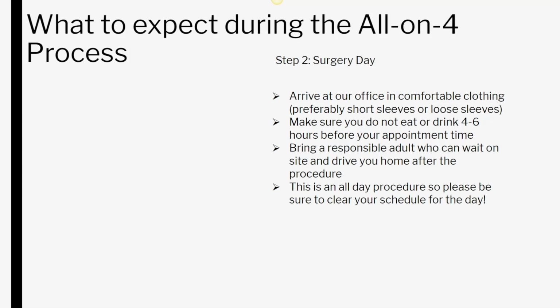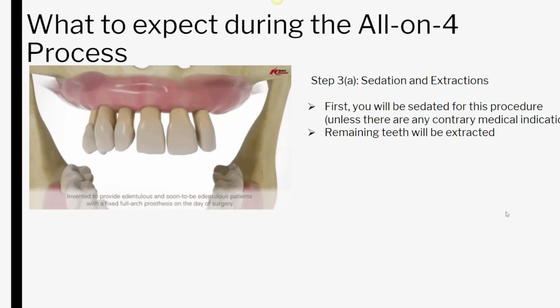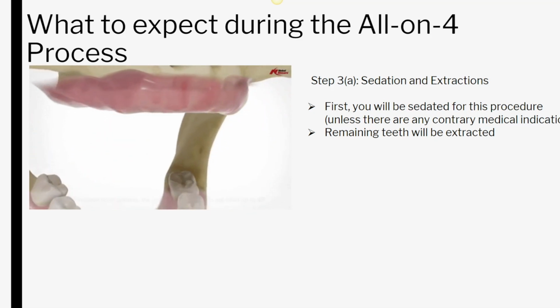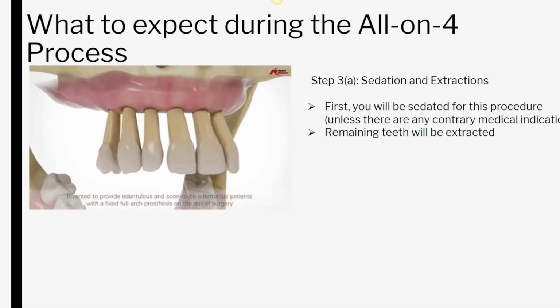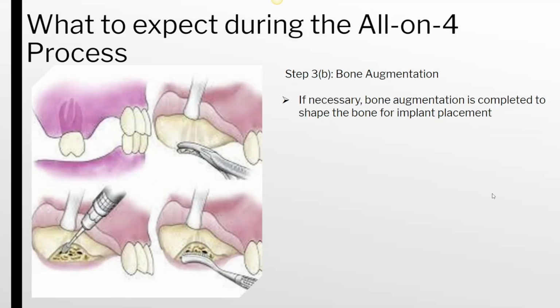Essentially, prepare for it to be an all-day procedure. You'll be here for a few hours because we'll be placing your dental implants and doing the conversion of putting your prosthesis or your teeth in place. So the next step would be sedation and extraction. We'll bring you in. Again, it is IV sedation. You'll be sleeping through the process, at which point we'll numb you up, take out your teeth, and then start placing your implants.